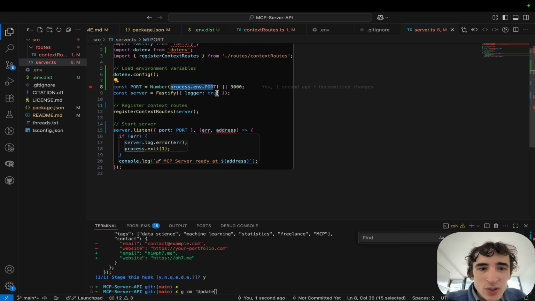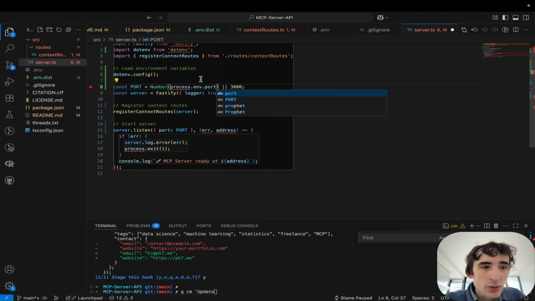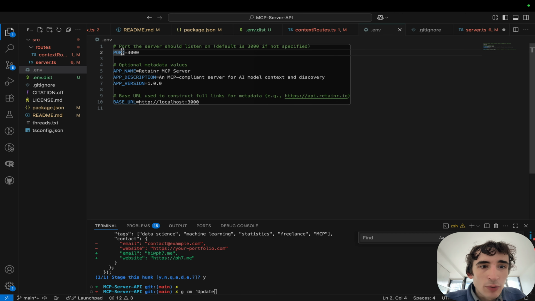Okie dokie. So now I have progressed a little bit. I have the port, like what we were doing earlier, but what I did is using the dotenv package from there. And so that's an addition. And now, actually, I made a typo. I just did this, but PORT is actually in uppercase in our env file. It has to be like that.